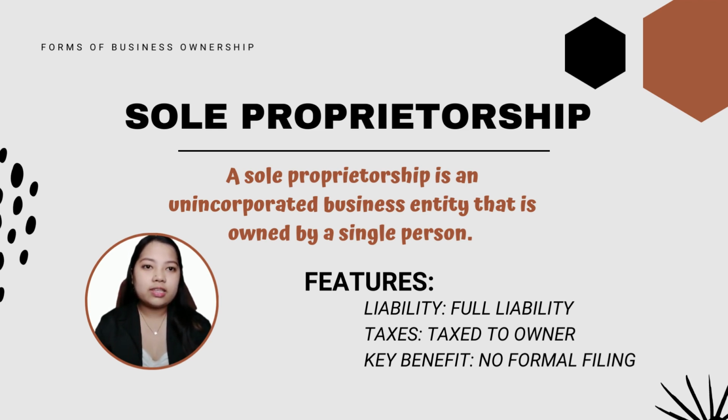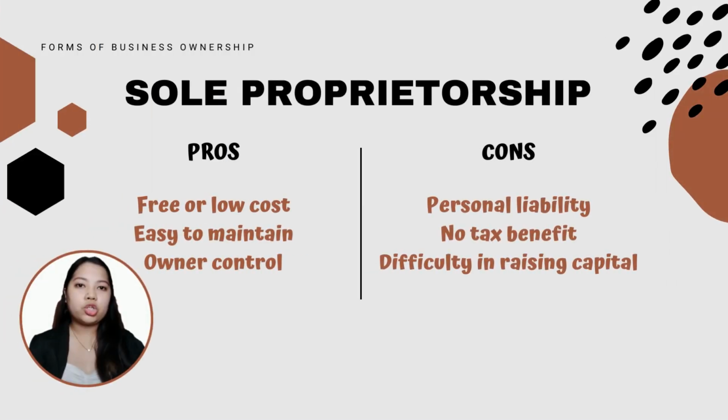It is the simplest type of business structure and not a legal entity. That's why there is no formal filing needed. Additionally, profits earned are taxed as personal income and delineated on your tax return. So the business doesn't pay any special federal and state income taxes. Under sole proprietorship, we had its pros or its advantages.